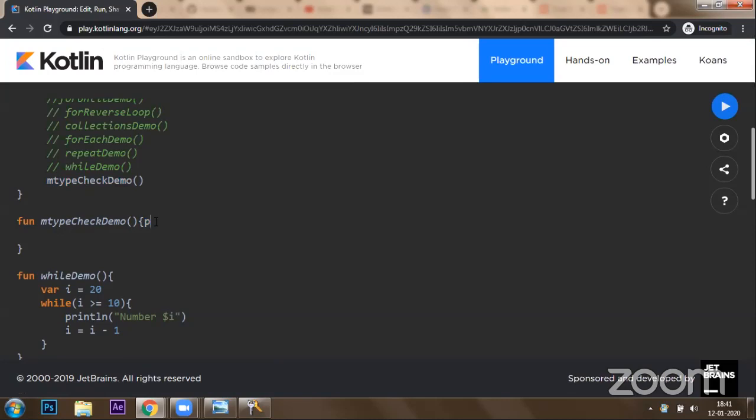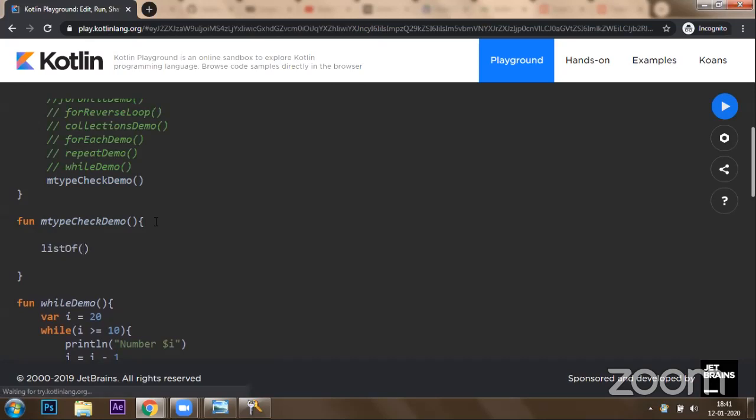Now here, within this code m type check demo, let's say we are going to take certain variables, or you can directly take in a list of some elements. Let's say I've taken a name, Devanshu. Let's say I am 29 years old and this is my height, let's say 5'9".